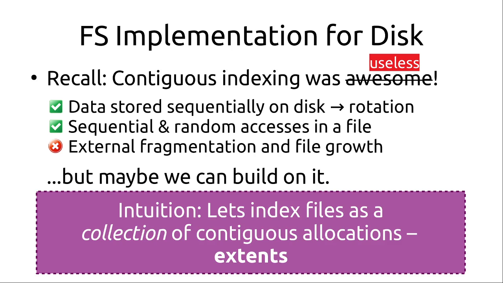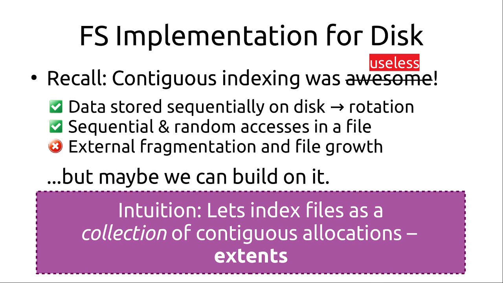Why not allocate a range of a file, not just in one contiguous place, but in multiple contiguous places, and then somehow track where all those contiguous places are together in an index? Well, this is effectively what we want to do to maximally optimize for the physics of spinning disk media, right? And this idea is called extents.